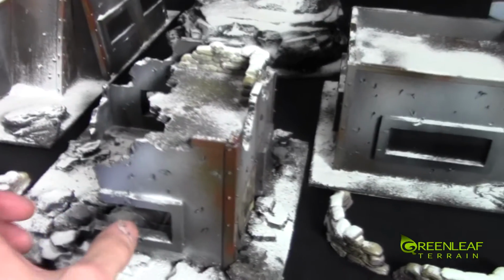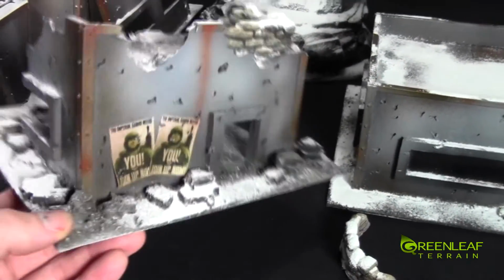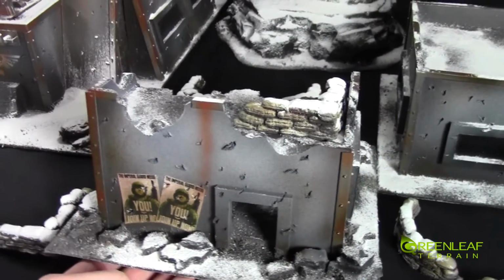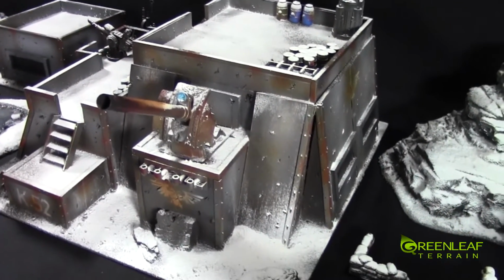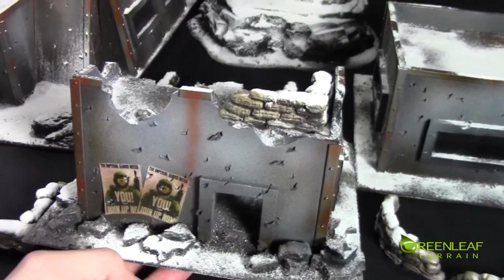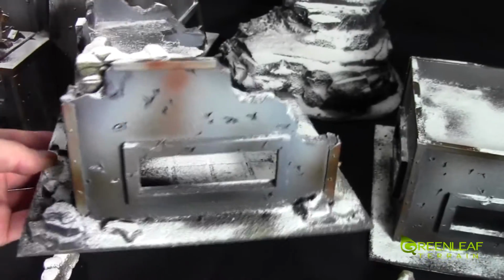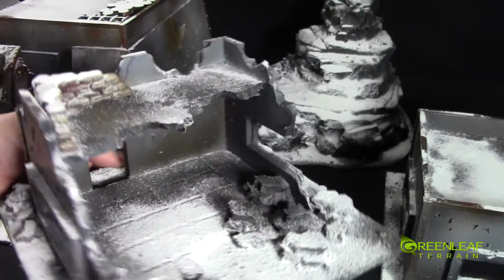So, starting with this little bunker here, it's the same motif as these other bunkers, and it didn't go with any super complex design, as there was quite a bit of pieces to build, and this guy was going to be quite involved, so I couldn't take up a lot of the project building all 4 of these bunkers, as there's a budget involved, right? So that's what we got going on.